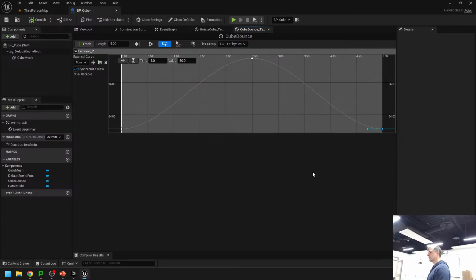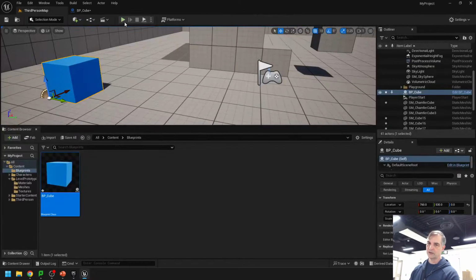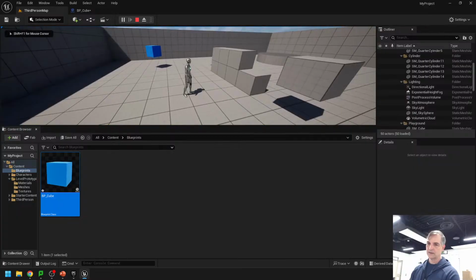Now what this does is it creates almost like a smooth in and smooth out motion, right? So you can choose the way things move. Because it's got a curve now, it'll accelerate and then it'll slow down and come back. So it'll move up and then go down, and move up, then go down, a little bit smoother than it is right now. Let's try this out and see how that looks different. And you can see that it's exactly what's happening. There we go, a little bit smoother.